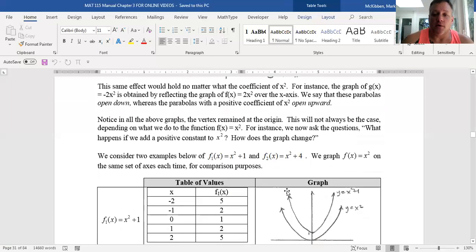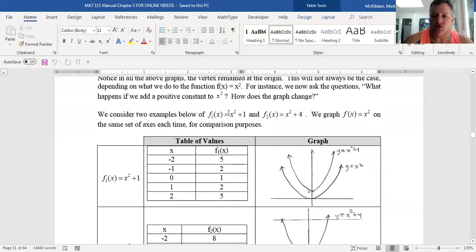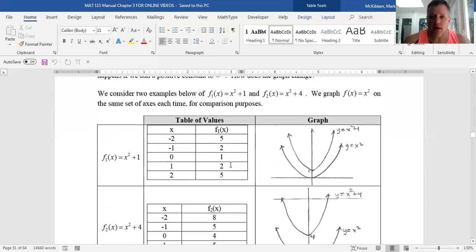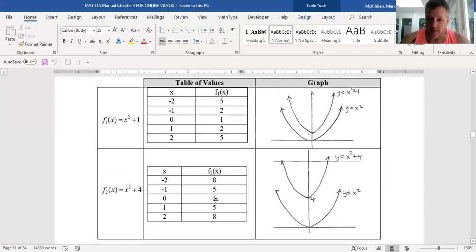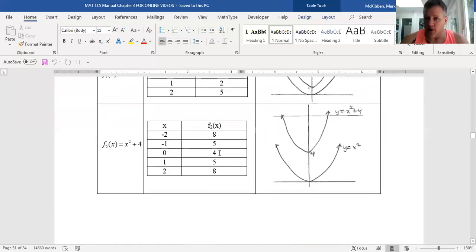Okay, next one. What if I add a positive number to x squared? Right, so here's my x, those are the inputs, same ones. I graph x squared on the graph at the same time, but now if I'm adding 1 to it, I'm going to increase the outputs by 1 compared to what they were, and so that's going to eventually shift everything up 1 unit. Because you're always adding 1 to the output. The output's the y value of a point on that graph. If you're adding 1 every time, it's going to shift that graph up by 1 unit. Same way here, if I add 4 to all the outputs, I'm going to shift it up 4 units.